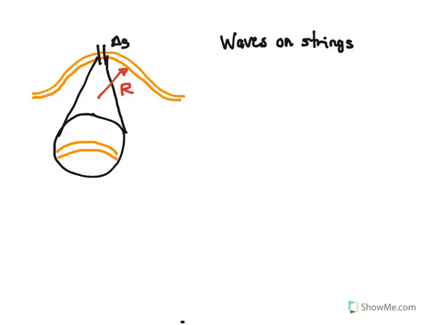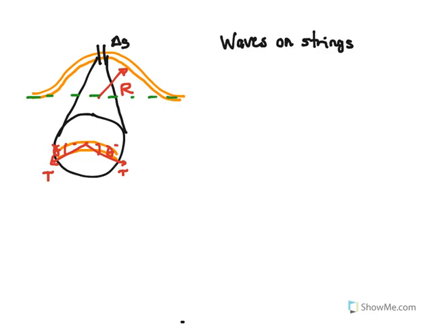So we have an element of the string, and this string makes a radius r, and in this element, one force is being applied to this arc. So it is a tension towards this direction, a tension towards this direction, which is making an angle theta with the vertical. The radius of the wave is measured according to the horizontal line.